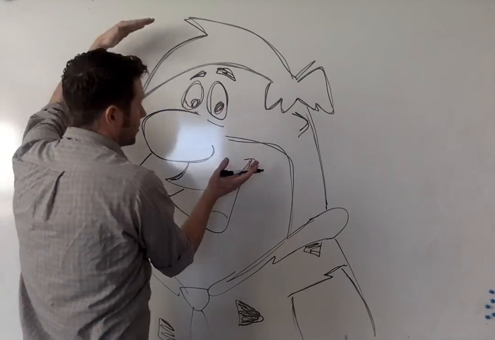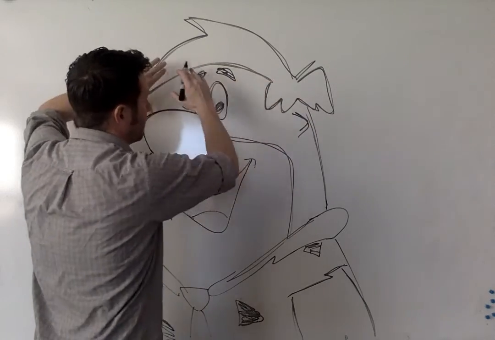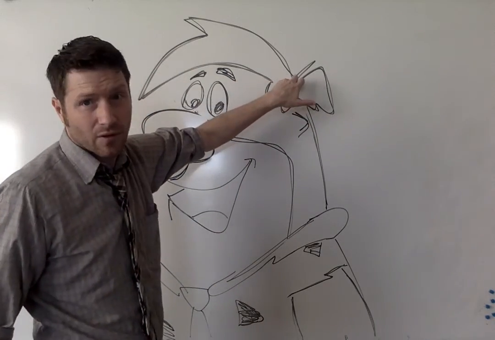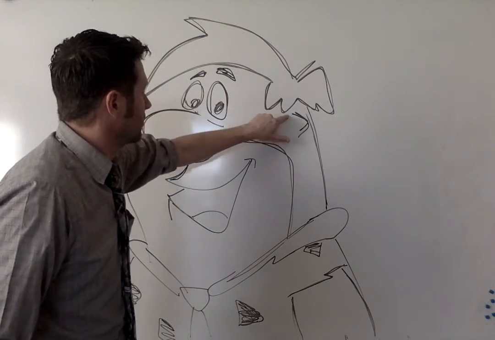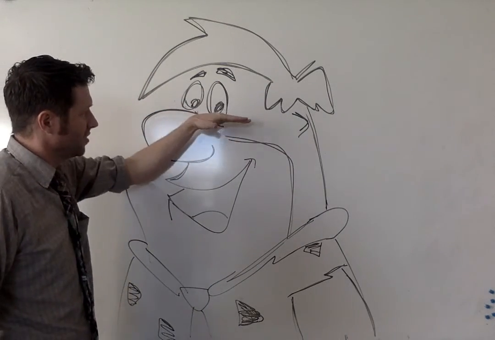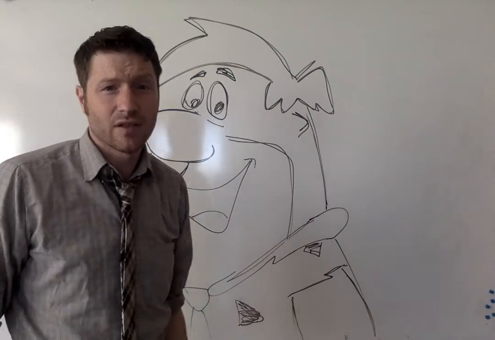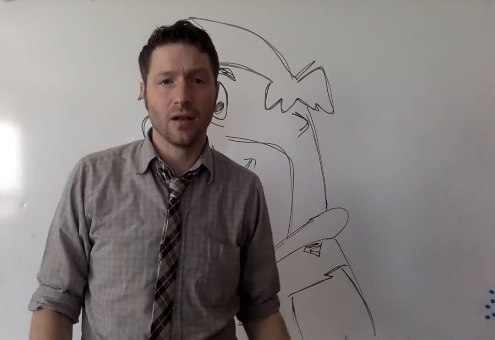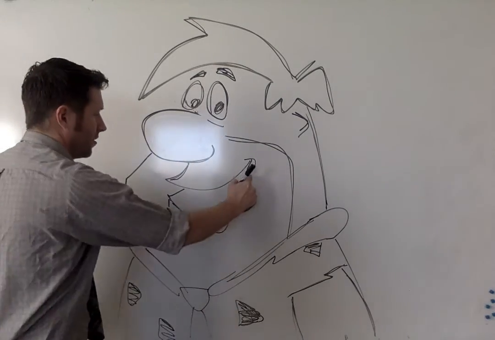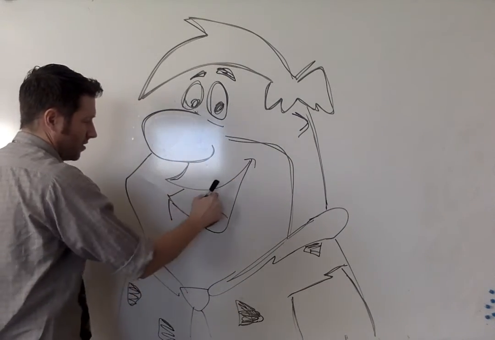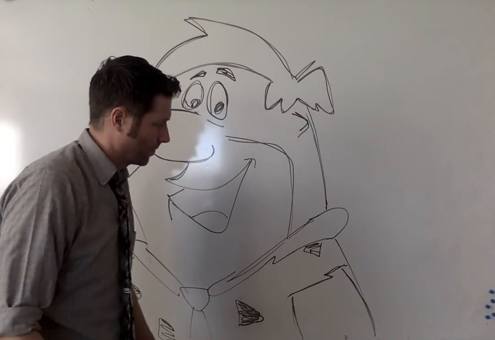But we want to make sure this part of his head kind of angles back down here, and this part of his hair kind of meets up with the top of his eyebrows, and then his eyes and his nose meet here, and that's where the ears are. That's how most people are. That's how mine look on my face, and so that's how we draw Fred Flintstone. Oh, also he's got a really angular kind of smile down here.